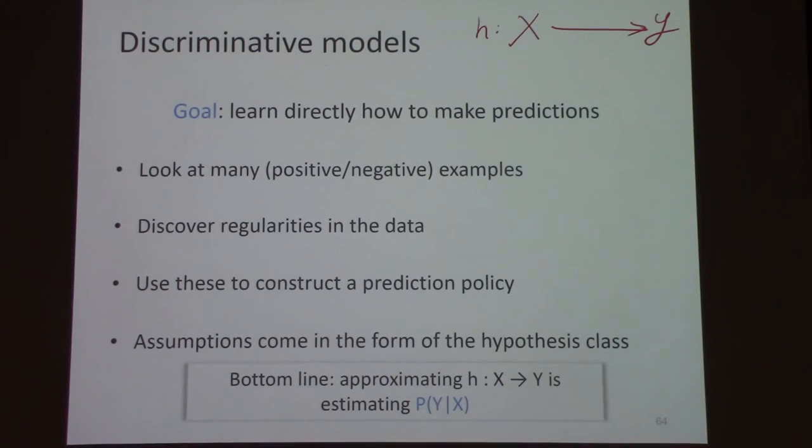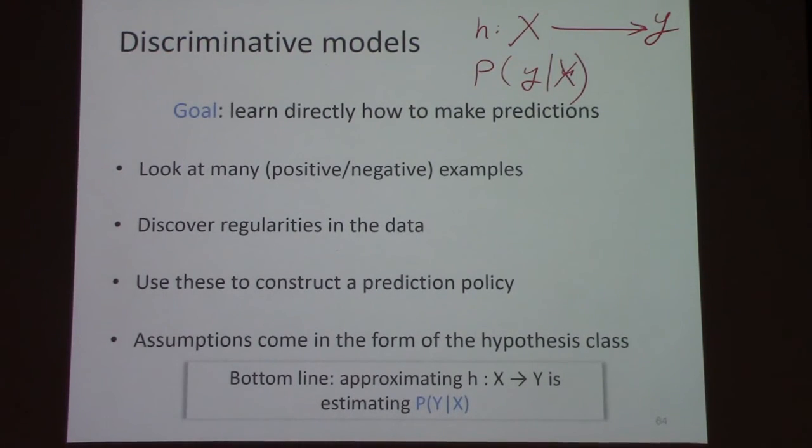In order to do that, it turns out that learning this function is conceptually very similar to learning this probability distribution, learning a function that can produce the probability of y given x. In this function, it's important to note that the value of x is fixed. So, for a particular input x, we are estimating the probability that the label takes a certain value y.